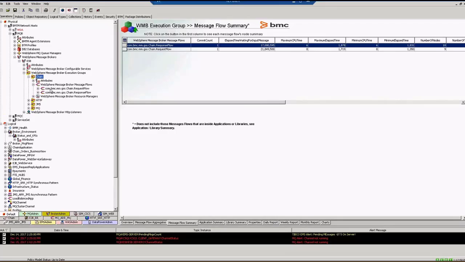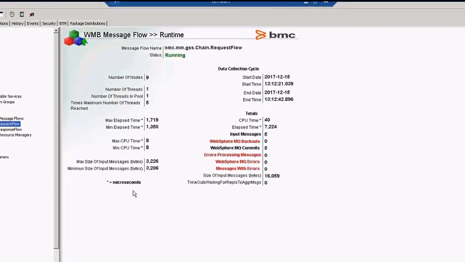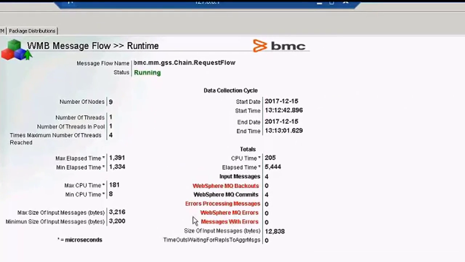So if I look down here at my message flow, we have a default view that has 4 fields that are in red. You'll notice these fields, or at least some of them, will update automatically. The maximum elapsed time is how long it's been taking messages to go through the message flow. If you have an SLA, a service level, and things are taking longer than 1 microsecond, you might want to know about that. This is in microseconds. These red fields here would be things you might want to alert on when you've had an MQ backout, or some of the messages had errors.